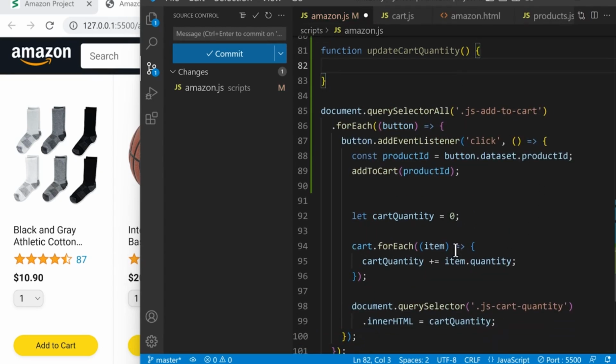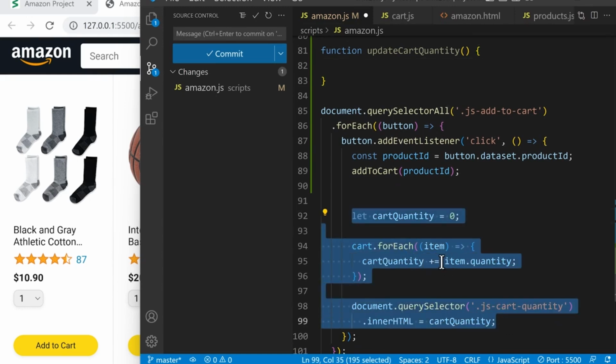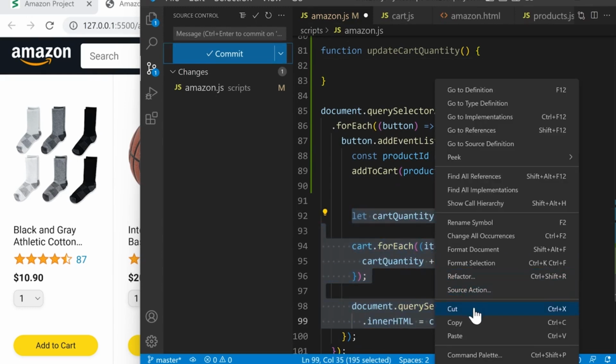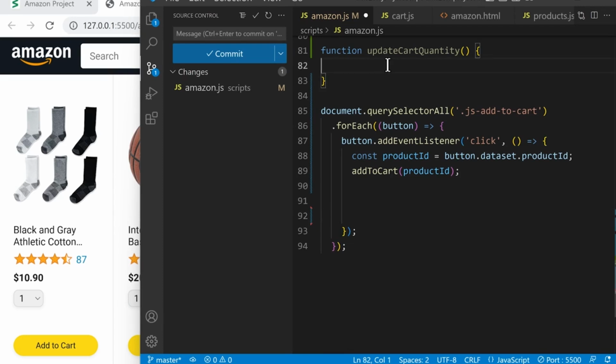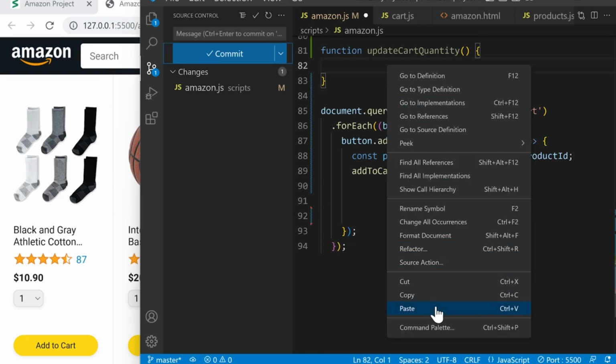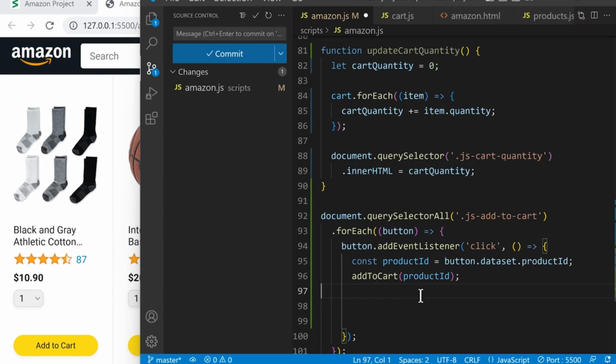And we'll move this code into the function. So let's select this code and then right-click, cut, and then in here, right-click and paste. And then down here, we'll call the function using updateCartQuantity and brackets and save.